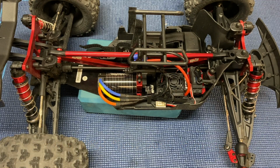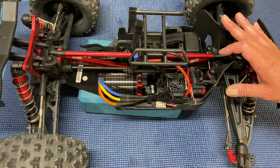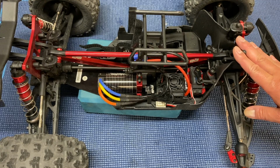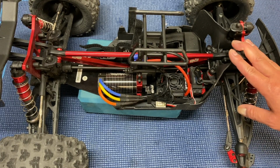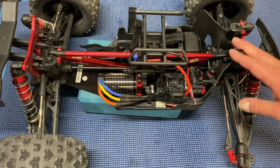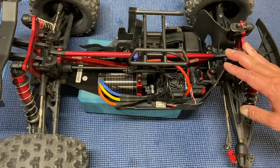So I just got a chance to run my Arrma Kraton EXB today at my little local bash spot. Wanted to give you my thoughts on it. It did end in a breakage, so I'll cover that as well. And then I've got some running footage of the run after this. But I'm first gonna just talk about my Arrma Kraton and my initial thoughts.